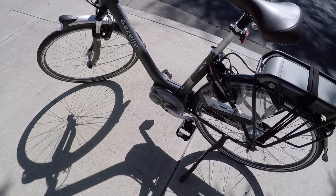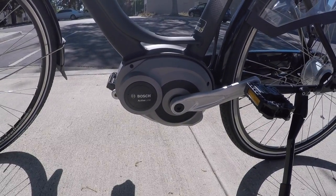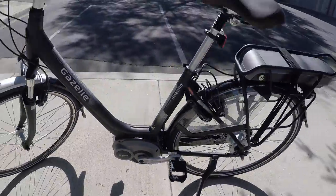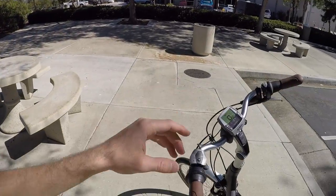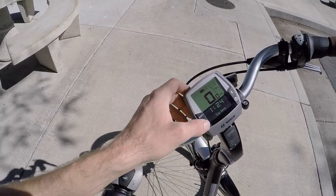This is one of my favorite drive systems. And actually what we're looking at here is the Bosch Active Line. It's a little bit more modest in terms of power output than some of the performance lines that offer 350 watts of power. This one is like 250 watts — still pretty zippy, but a little bit less torque, a little bit less power, but good efficiency for distance. Still supposed to hit those 20 mile per hour top speeds. But I like that you've got four levels of assist to choose from, because you might just want to relax, and eco is a good mode for that.